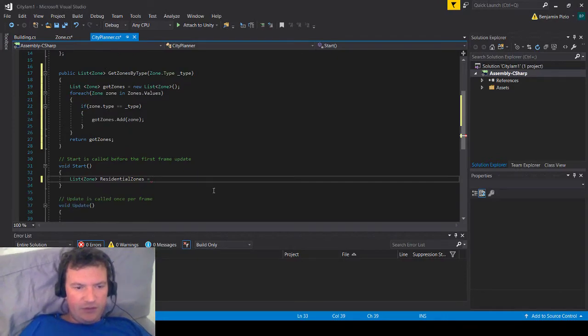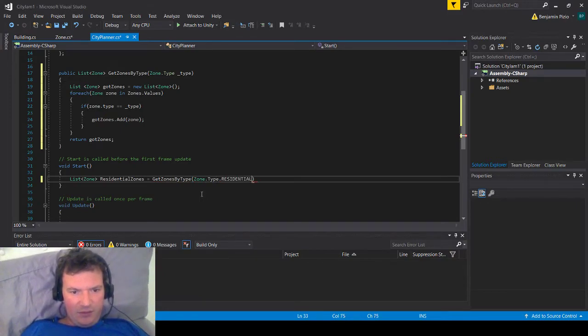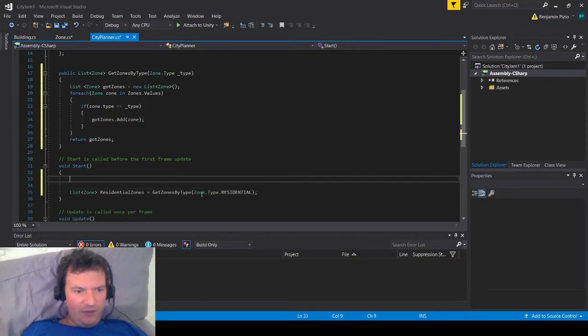So let's say list zone equals get zones by type, and we're going to call it zone dot type dot residential. Boom, that took that. But that's not going to do anything right away, so the first thing we're going to want to pull is a list of all our zones.